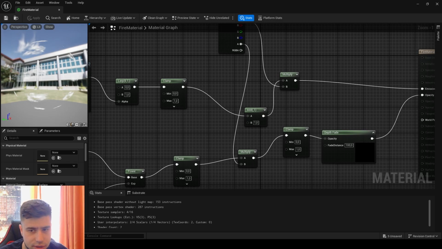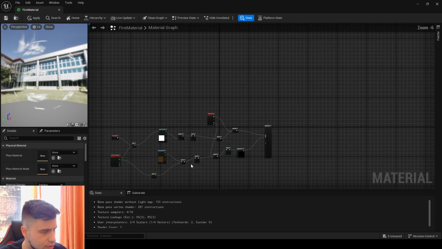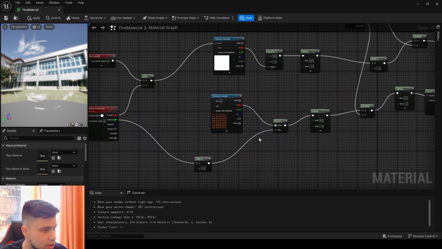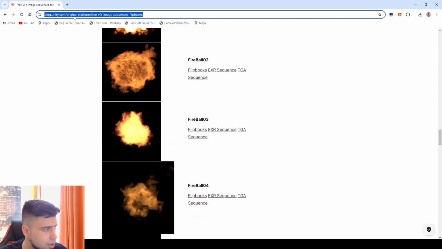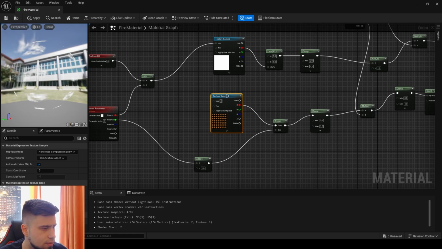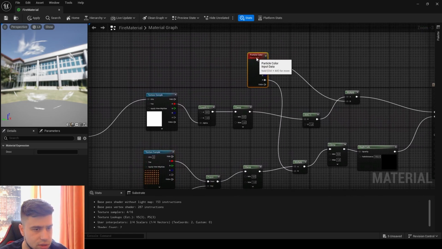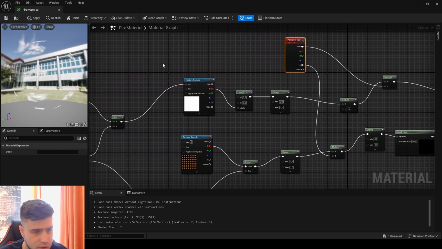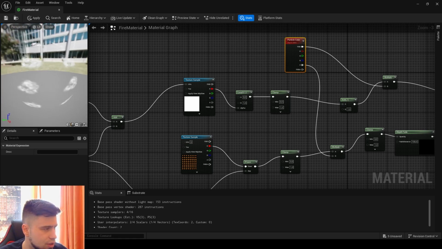Okay, and let's see, I think we are ready with this material. That was everything, guys. So just use this site. And the flipbooks are amazing there, and they will be perfect for your personal projects and to practice how to make the Niagara stuff. So now with this material, in the next videos which I will upload, we will use it to create our fire materials for the effects.